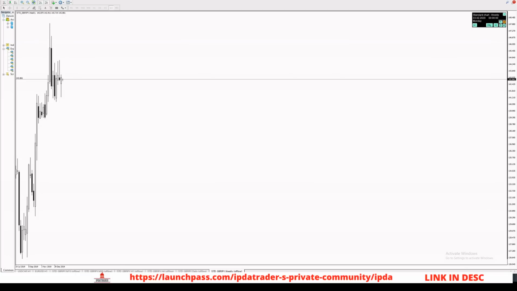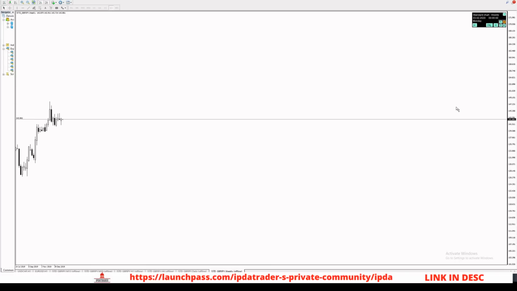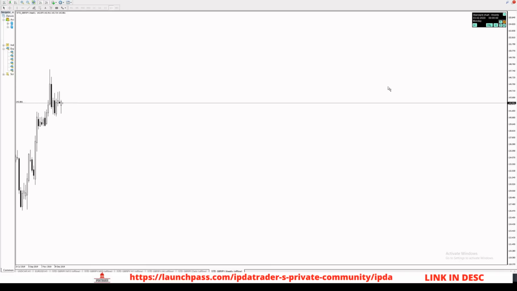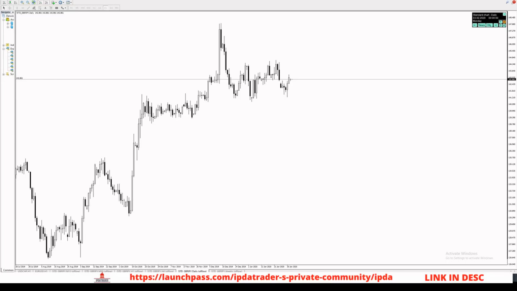All right, guys. So I finished scale fixing all my charts, which allows me to move the charts as such, as you can see, which gives me more freedom. So let's start over here. Now by looking at the weekly, obviously we do not have much information on the left, so this is actually not going to be helping us in any way. Now on the daily we do have more information, right?